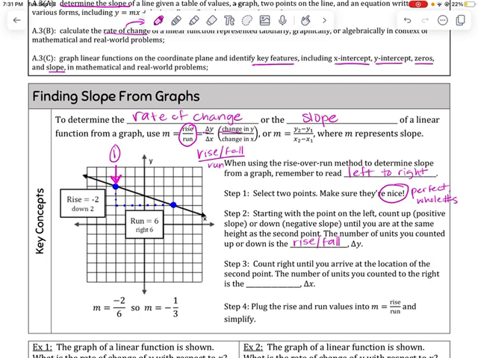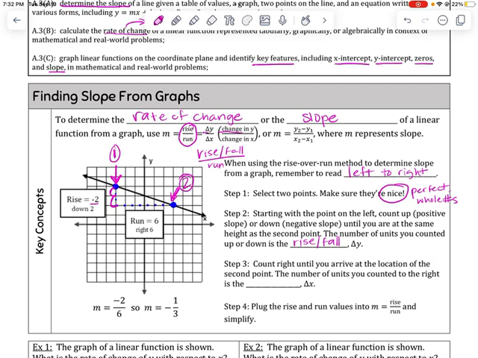So what I mean by that, just in that second step, here I'm going to start with point number 1. We already selected it. And I'm going to go down 1, 2. And here is point number 2. I just want to go down to where that point is. So if I'm going down, my rise is really -2. It's not a rise. That's why I like to call it fall if it's a negative slope. I've fallen down 2.